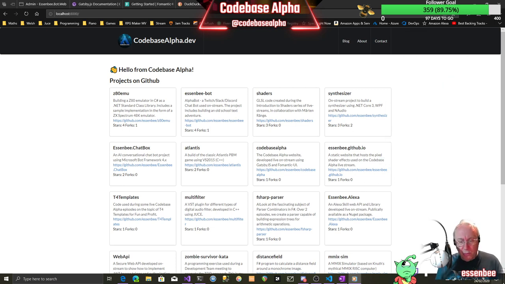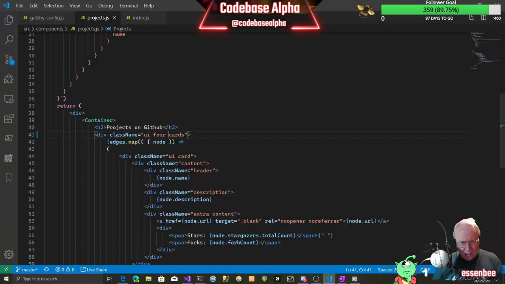Okay, so we've now got four across. So I think we need to do a bit of sorting out of this. It's a really boring layout, really. So this stars and forks, I could do with that being towards the top, and this forks, we could do that floating across to the right. So it's got stars this side and forks the other side. So let's see if we can do that. So we'll also move it up, I think. Okay, so let's have a look.